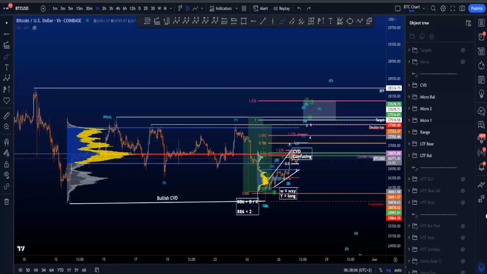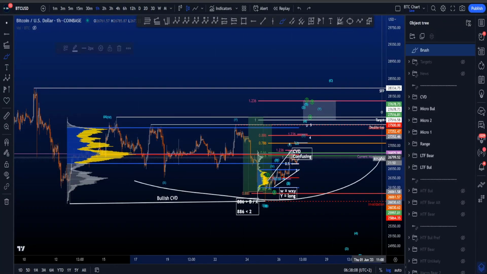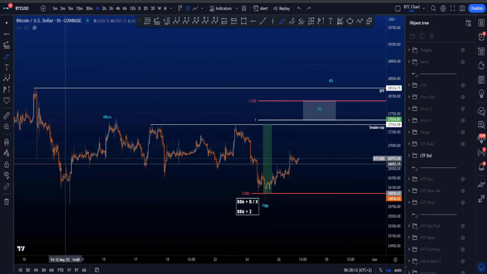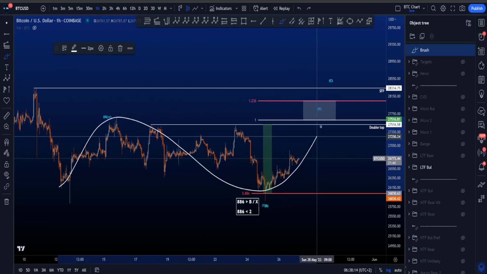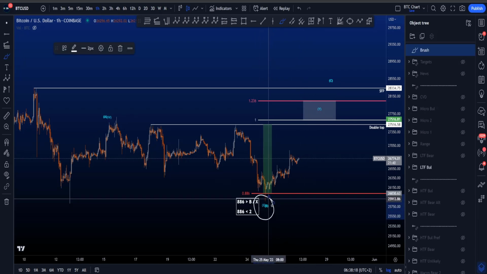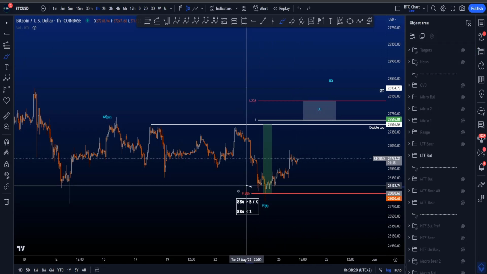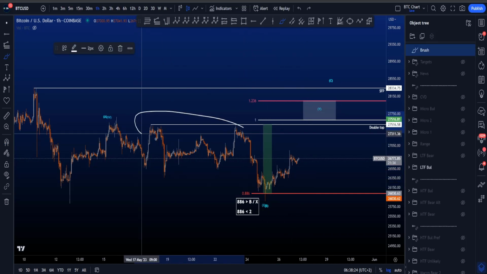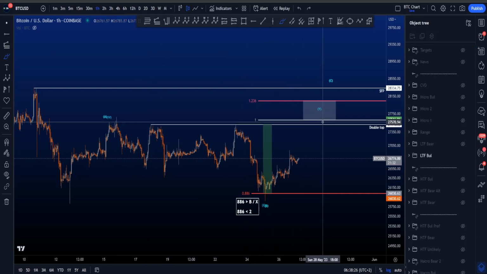Hi everyone, let's go over my bullish and bearish low time frame and micro Elliott Wave scenarios on Bitcoin. Starting with the low time frame bullish scenario, where we're looking for a three-wave structure in an ABC or a WXY, where the low of the blue X or B is already finished right on top of the 886, for then a continuation to the upside to take at least the highs over here, the double top.